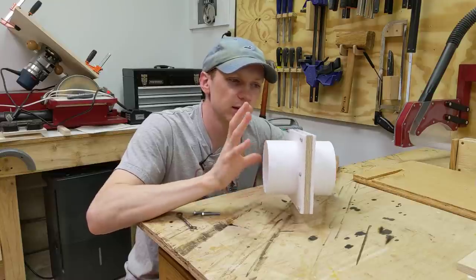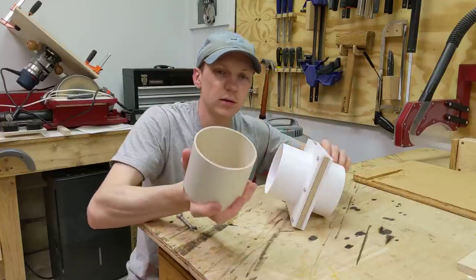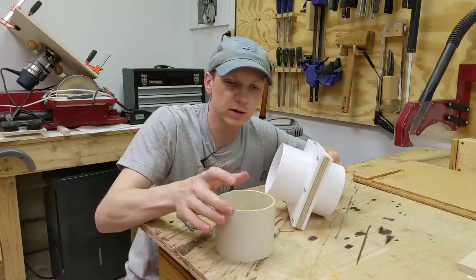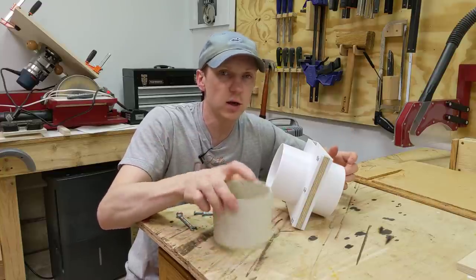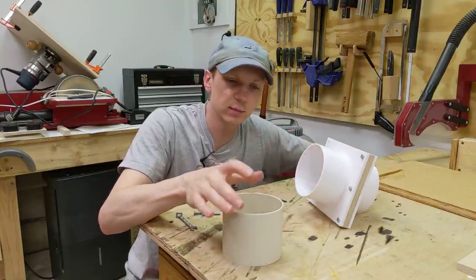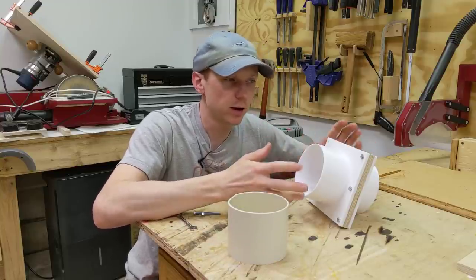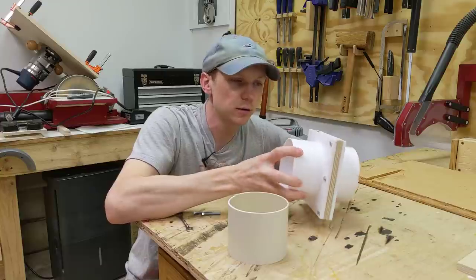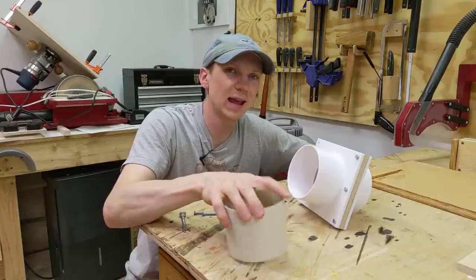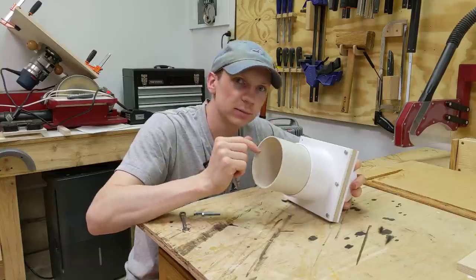I mentioned before about these flanges being 3D printed and why I think that's a good application. And that's because, so this is the 4-inch piping that I'm using. It's a sewer pipe, and it's got a specific outside dimension. I believe it's 4.23 inches for whatever reason. And by 3D printing these, I can take a pair of calipers, measure this exact outside diameter, put that into the computer model, a couple minutes later, have this model with a cylinder and a square base ready to 3D print, and it'll be an exact fit and a very nice snug fit for this pipe.